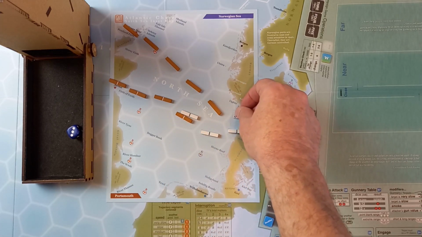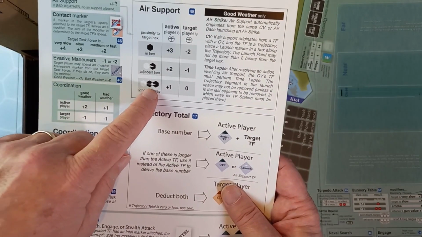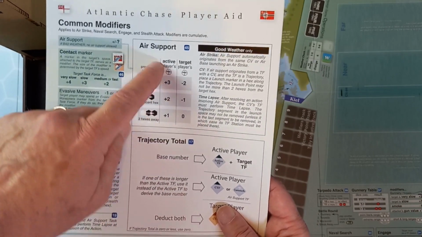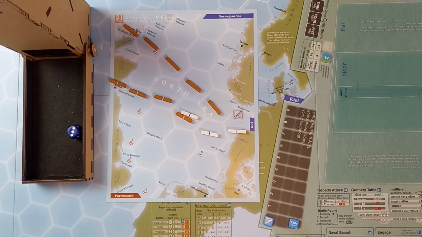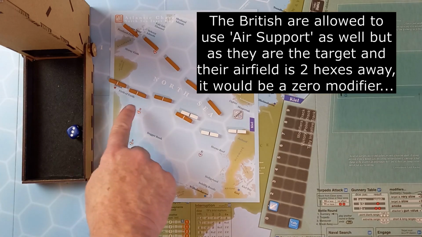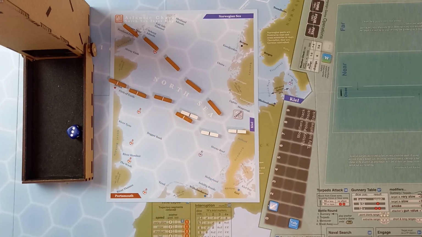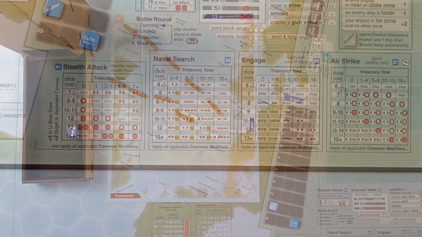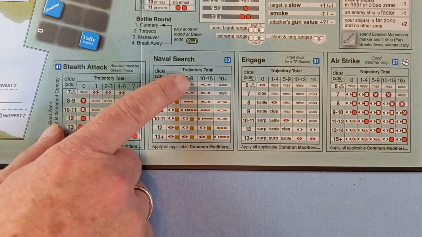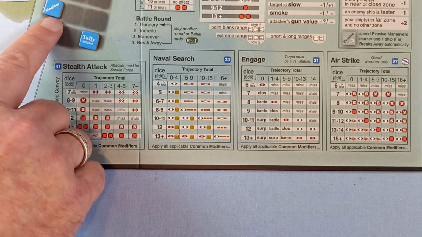So they're launching. Yeah, 1, 2 away. 2 hexes away. They get a +1. They're the active player. So +1, so we don't forget. And we've got 1, 2, 3, 4, 5, 6, 7 segments. Right, down to the naval search table. So we're rolling on this one here. And they've got a +1.